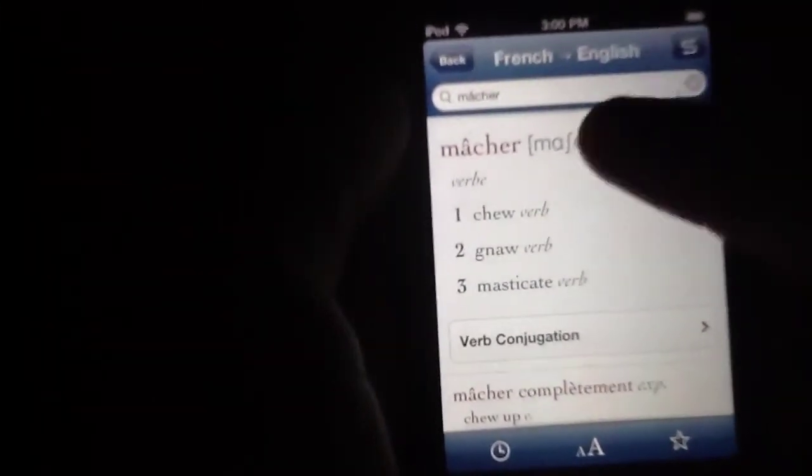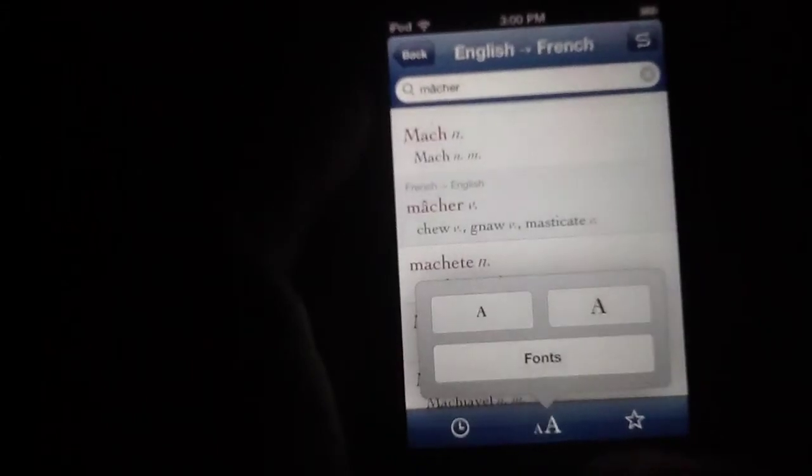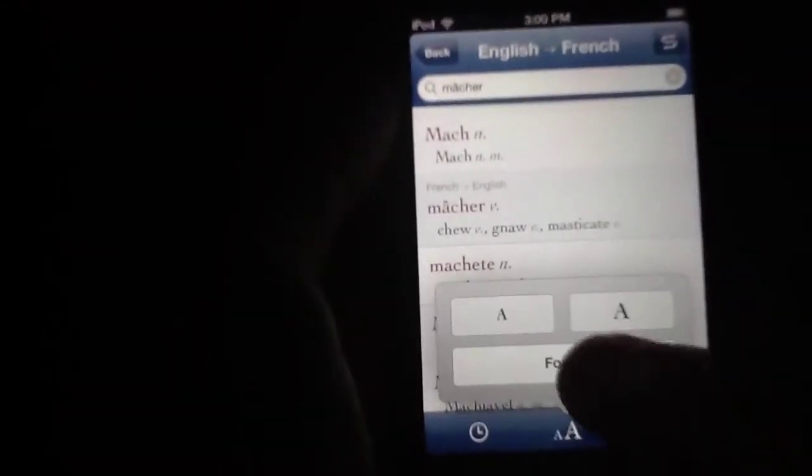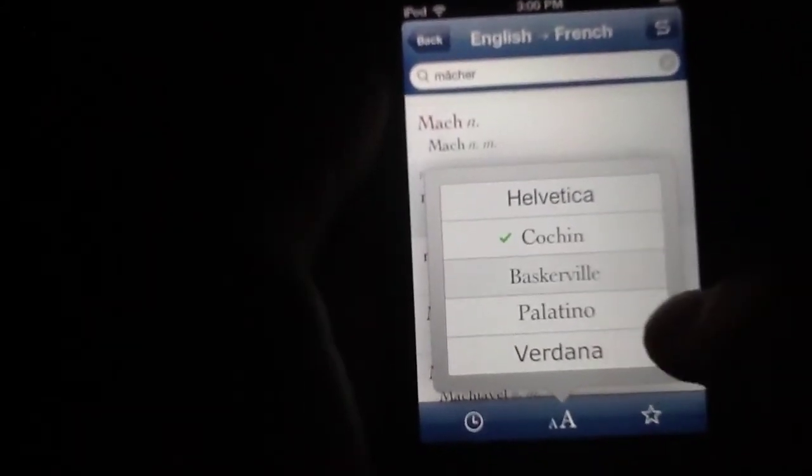So as you've noticed, there are a lot of elements involved here where you can simply click on a word, like chew, and hit look up or copy or whatever. You can also swap very quickly between French and English with this handy animation that goes English to French, etc. Very quick and speedy there. You can also change the font size or change the font itself if you would like. For instance, Baskerville is the most readable font on the planet, so let's do that. And bam, it's done. You can also view your history if you would like in both areas, and then you can also, of course, check out your favorites.